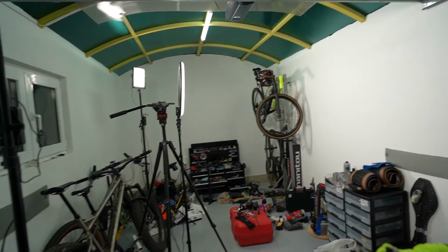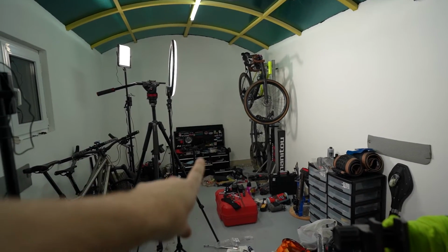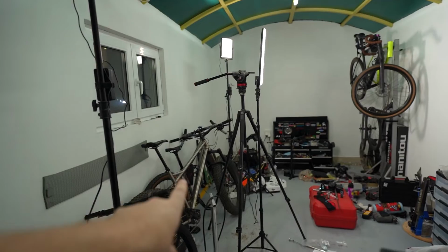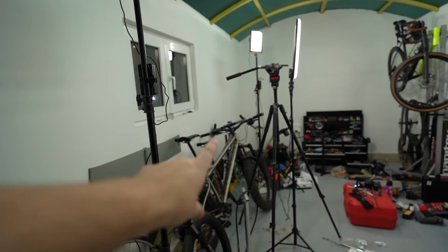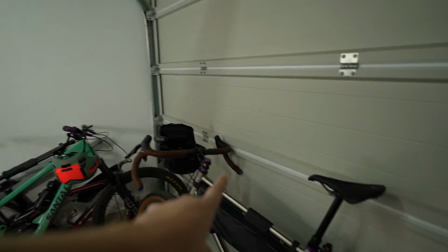So, things I need to do: I need to get my toolbox up off the floor. I need to get the bikes organized in a way that makes sense. So we got 1, 2, 3, 4, there's actually another bike back there, 5, 6 bikes that we need to make sure we get in spaces that make them easy to access, number one, and out of the way, number two, so we can have the best spaces we can have in here for bigger projects on the particular bikes. Yeah, so that's definitely going to be an interesting project to do.